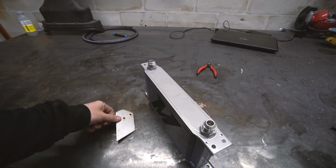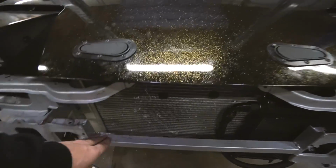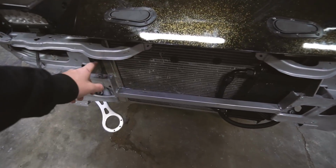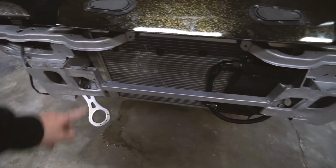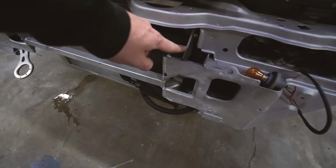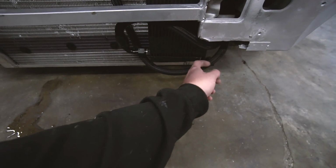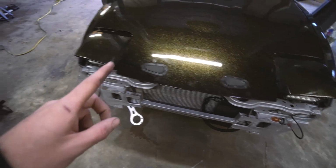Well, I didn't finish before league night because I made these brackets, which I'll just show you on the car. I had the oil cooler mounted here, but that left absolutely no room for the power steering cooler. So I had to relocate it, turn it sideways, put it here, which totally changed how easy this was gonna be. So I've made the top brackets for both sides. So you can see it's got riv nuts, it bolts on there, they're gonna weld it right here. And then I need to tack those in, get them in place, and then make the bottom bracket, which will just go down to the bottom bolts here. So I do wanna finish that up before we start on the major project of today, brakes.